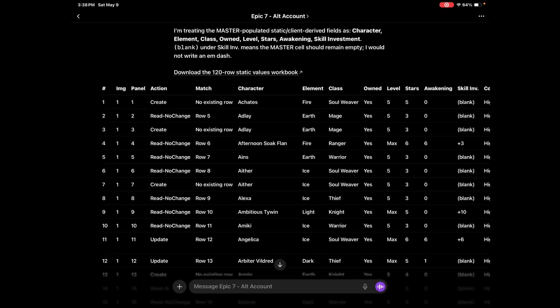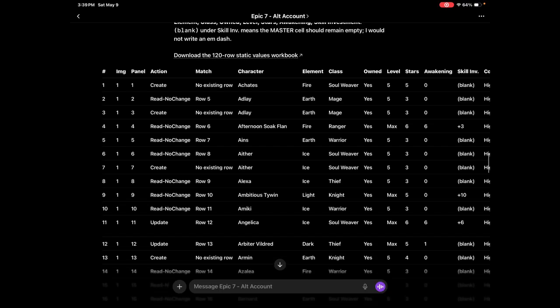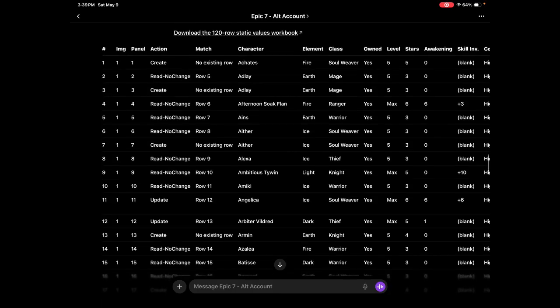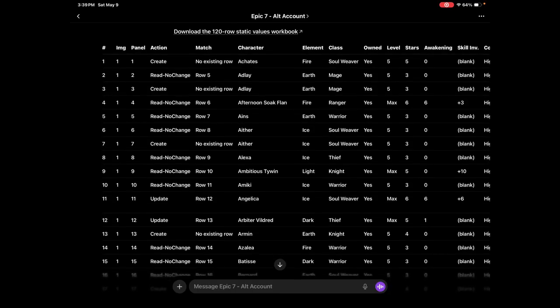Everything else, we're just going to spot check a few, right? I can tell you, like I said, having done this a number of times, it is pretty darn accurate. So let's just do a little bit of that real quick so I can show you what I'm talking about. And I'm going to do the final verification tonight.